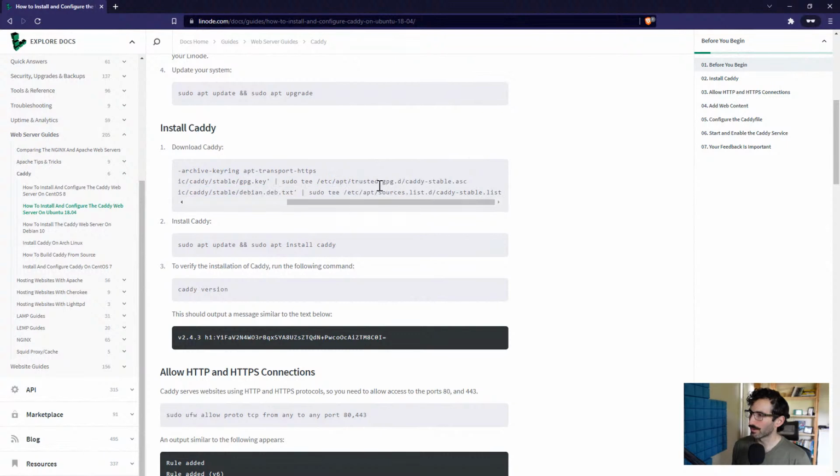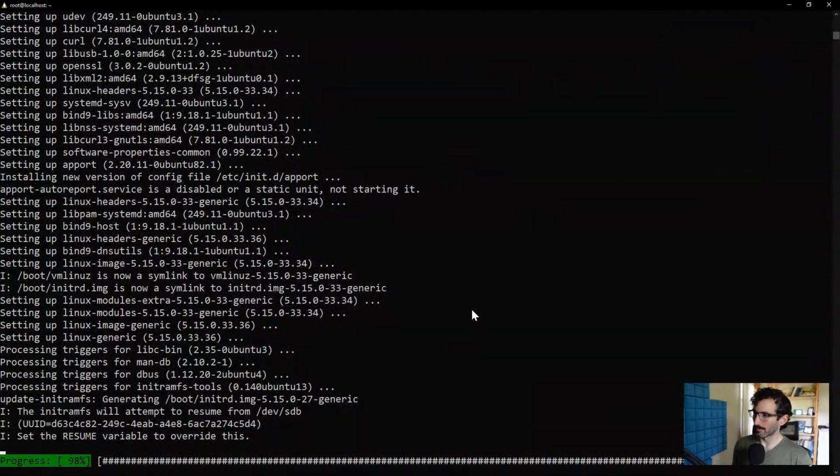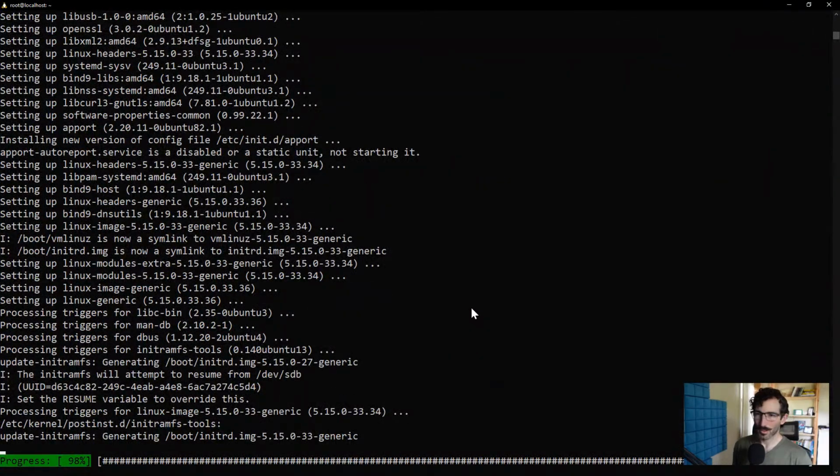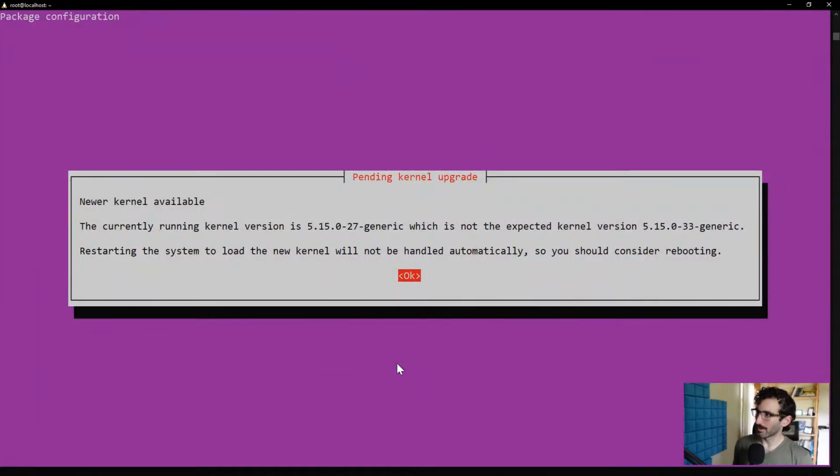I don't think that actually downloads Caddy. I think that sets up the whatever source folders where I would download Caddy from. But I could be wrong. All right. Come on, baby. 98%. Let's go. There we go.